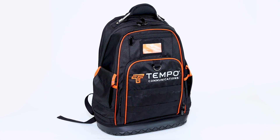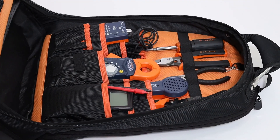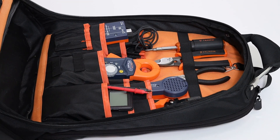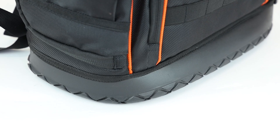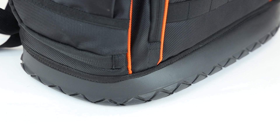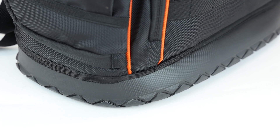without the need to remove any wire splices when troubleshooting two wire systems. Both the Tech Kit and the Specialist Kit are available in a heavy-duty backpack with 40 pockets, a separate padded laptop compartment, and a ruggedized molded watertight rubber bottom so you can sit it down in the mud and still keep your gear completely dry.